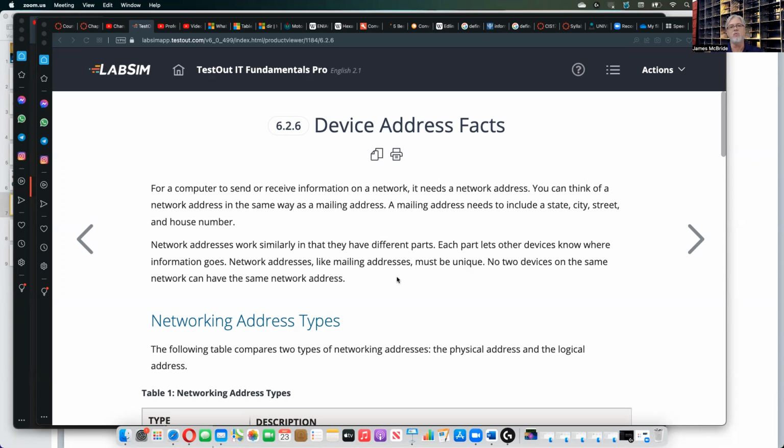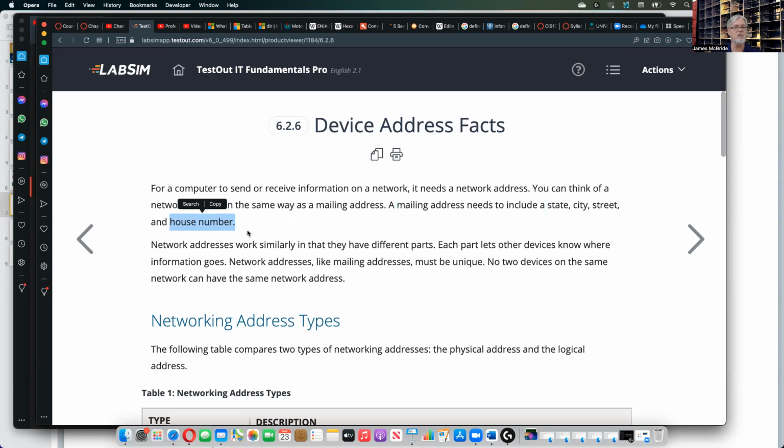Why I tell you that is because of what's on your screen here, device addressing facts. In other words, how do we give a computer an address so that it can actually be talked to? And you have an address, as they show here. This is always an example I've used too: you have an address, and in order for your mail to get there, this is getting harder to explain because who gets letters anymore, right? But you know that you have to have a state, a city, a street, a house number or a PO box, and that's how it's going to get to you. It really doesn't matter if it's actually got your name on it.